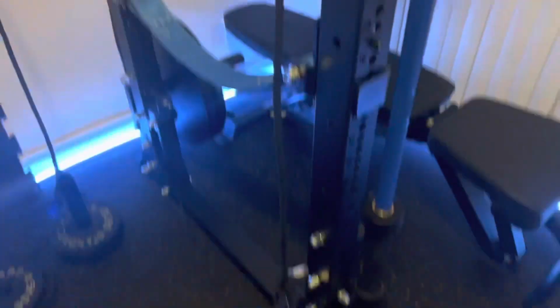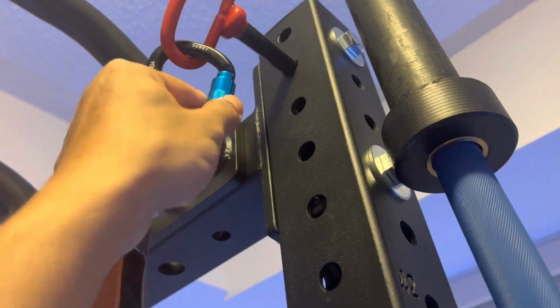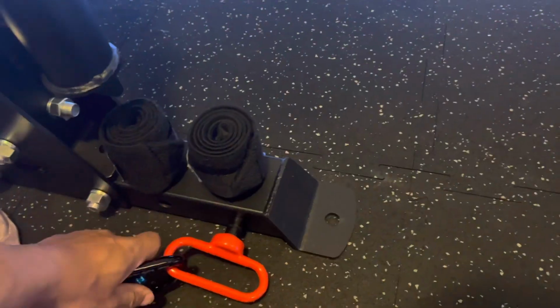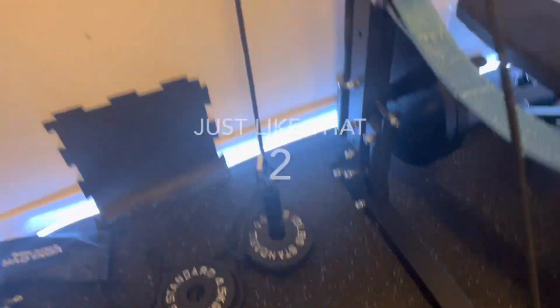Let me do that again. There we go. So you lengthen it like that, rope's long enough. Now we can take this off. Attach it to the bottom one, just like that. Then come back over here, tighten this up, just like that.